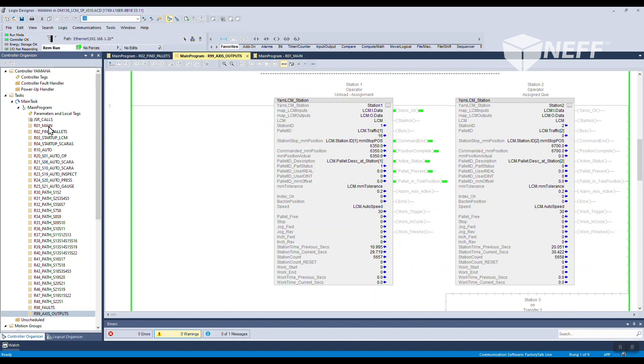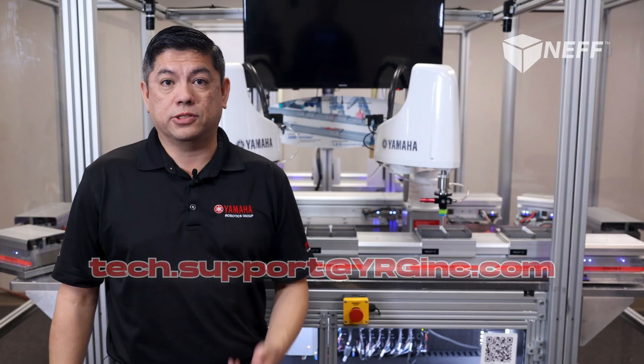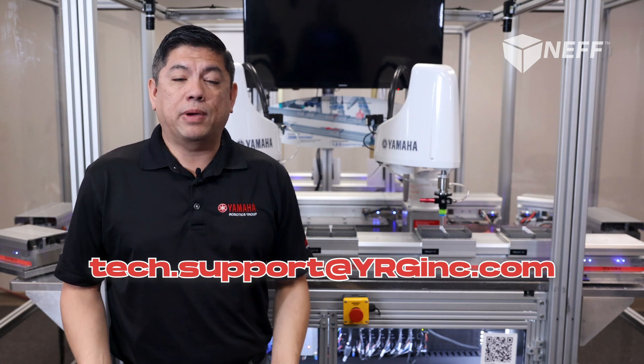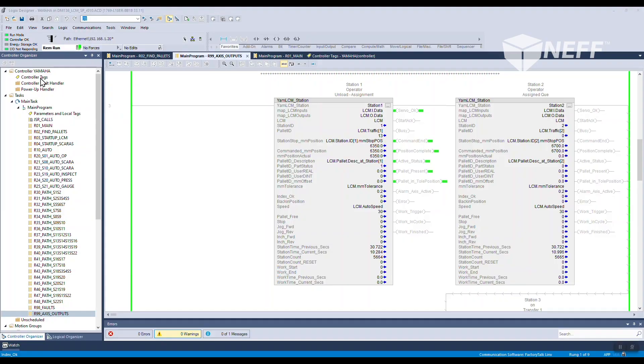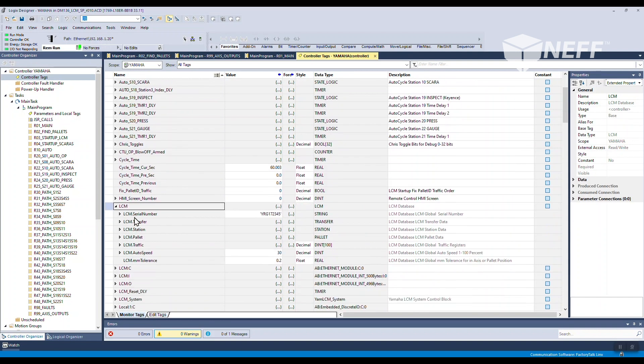What's remarkable about this programming style is that you do not need a motion PLC — you don't need kinetics amplifiers to control all 50 axes independently. You can run everything on your machine from a single PLC source without having a secondary traffic computer or PLC to manage the servo conveyor. Having all of that flexibility to make your own traffic logic in the PLC is a blessing as a seasoned controls engineer. AOIs inside the PLC manage the virtual stations.